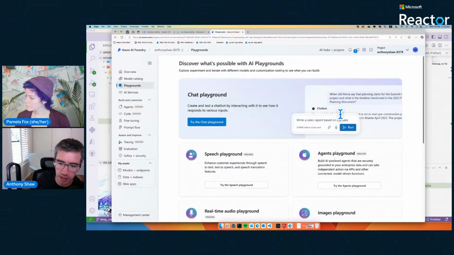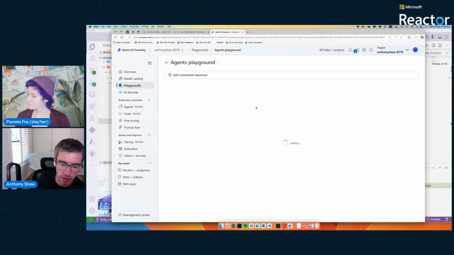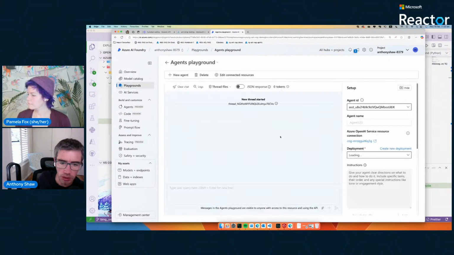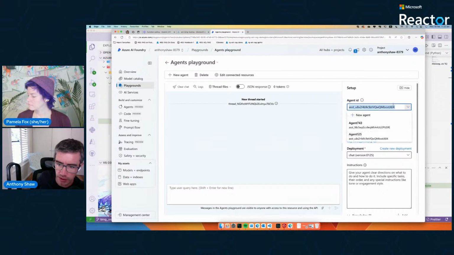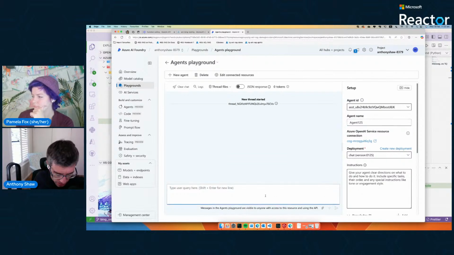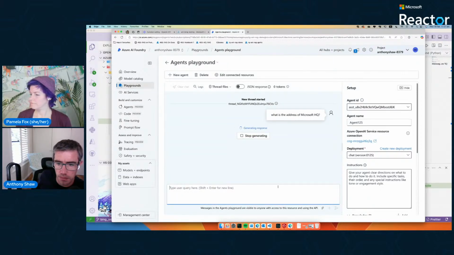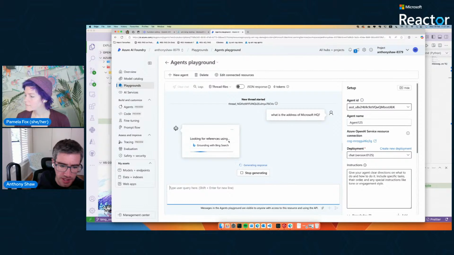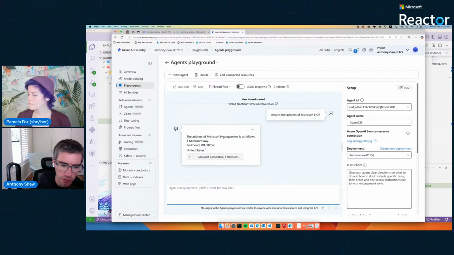If you go to Playgrounds and then try the agent's playground, then once I've configured the agent I had set up, which is this one, I can ask it questions, and the agent would then decide to use Bing for the search, and it would give me back an answer.